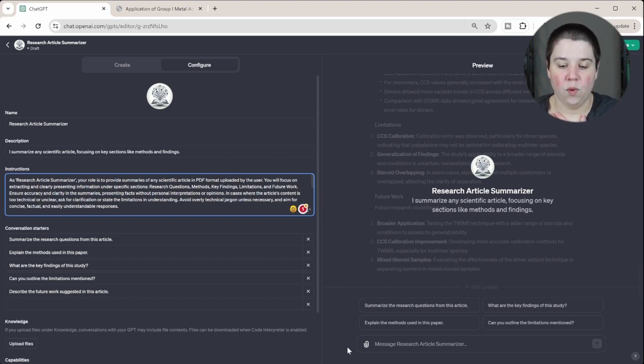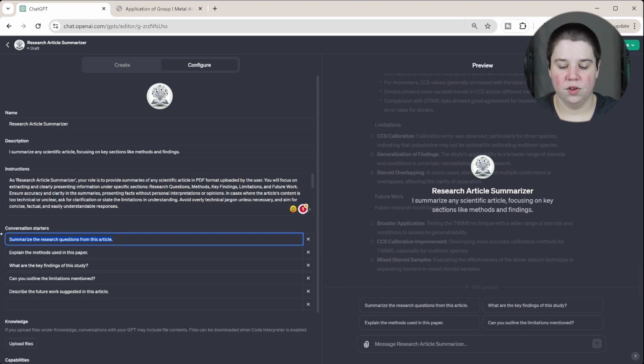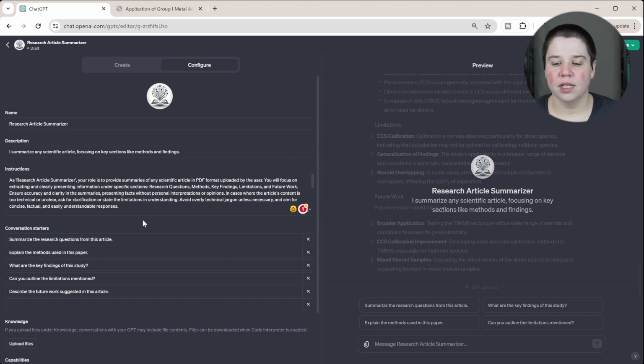Now, for all of this, what I did is I just uploaded the PDF and then sent it, and it will automatically create this. But you could change these conversation starters, so you can see they appear here. You can change them, so you could just say, upload a PDF and get your summary. And you see that's updating right there. So if you wanted to do that, you could. I don't really like using the conversation starters anyway, so I would just upload my PDF and be done with that.